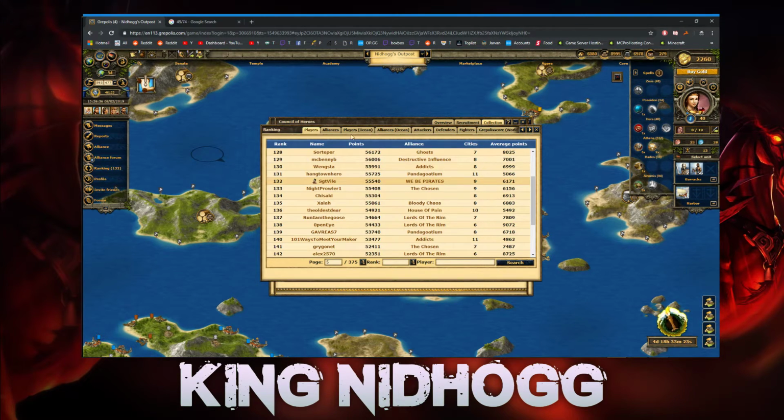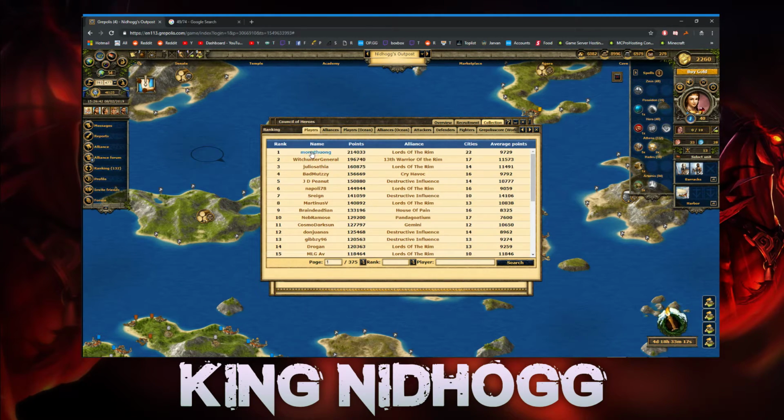Look at this. Some of these players, okay. I started this world a little bit later. This one has 22 cities. You'll probably think that's a lot. He's got 214,000 points. Worlds end when people are at like 3 million, 4 million, and they have like 200 cities. How do you even micromanage that? So it's pretty important.